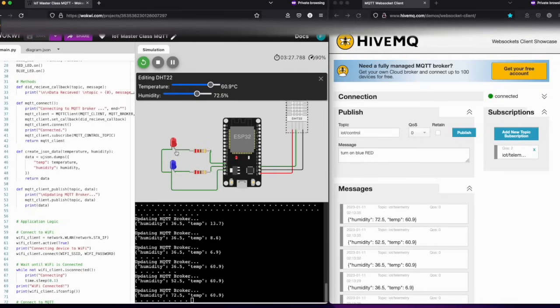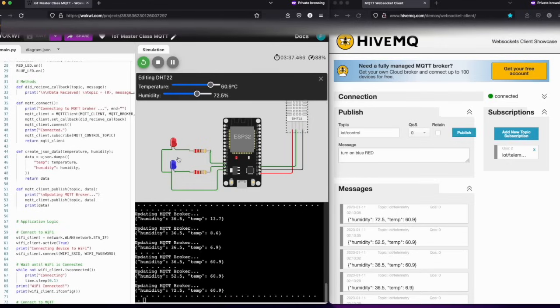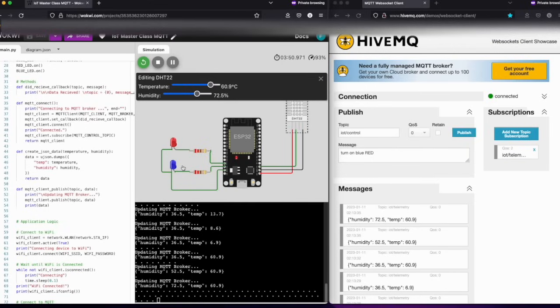Well, we're not yet able to turn on or off our red and blue LED, right? So in the next video, we would be dealing with that, and we'll see how to get data from this topic and how to process the data and use that to trigger the LEDs, change the environment basically.